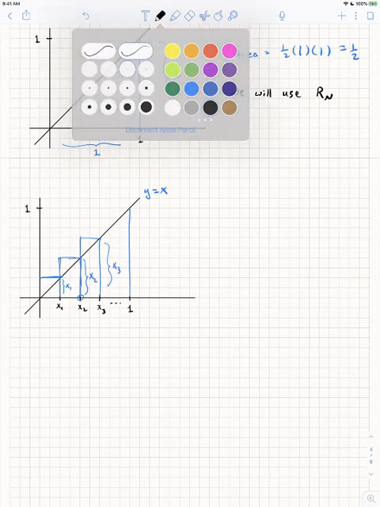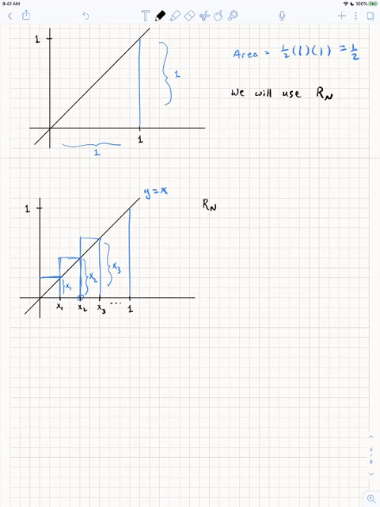So if we decide to write down R sub n, it's going to be equal to, well, let's see, what is delta x? We can actually compute that. So delta x is equal to b minus a divided by n. It's just 1 over n. But let's leave it as delta x for the time being. So R sub n is going to be f at x1 times delta x plus f at x2 times delta x, and so on until we get to the last term, which is f at x sub n times delta x.